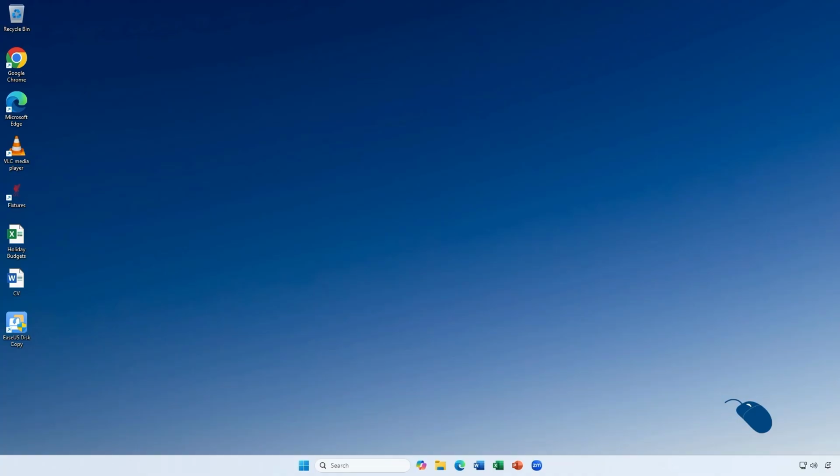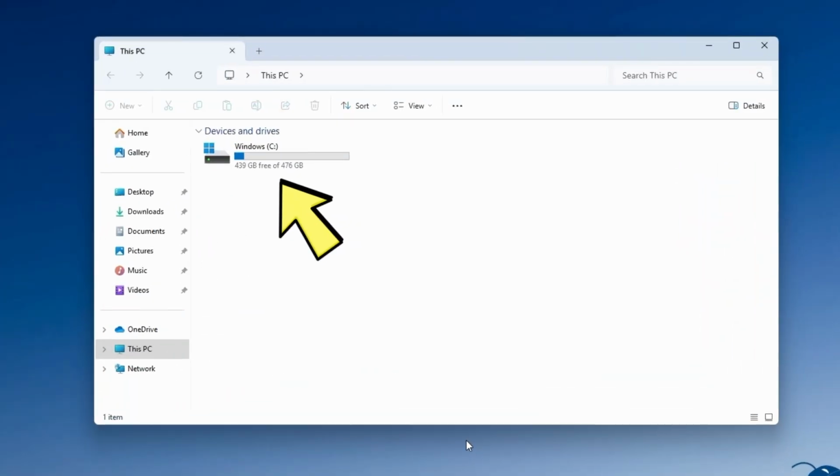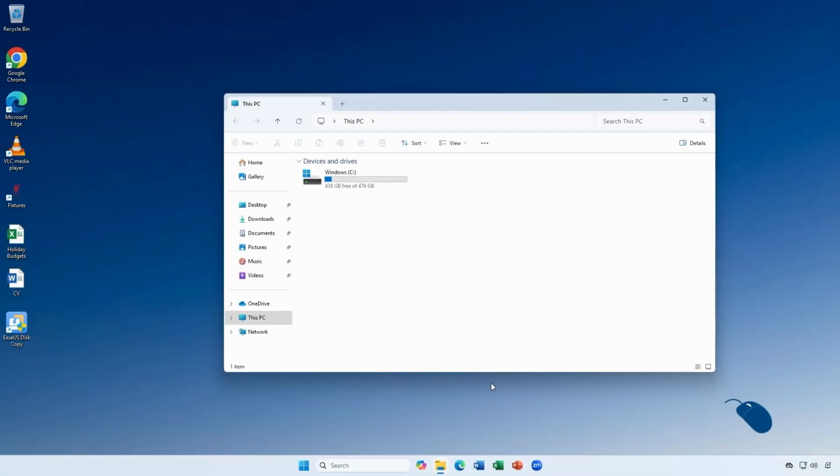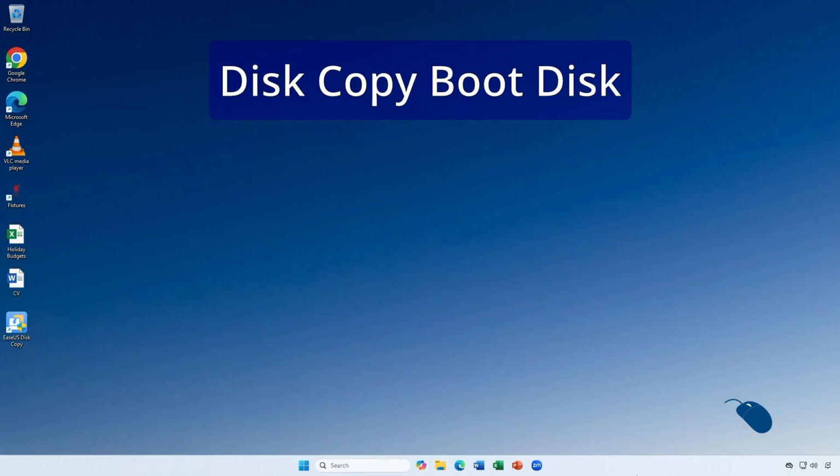I'm back at the desktop and now I'm back running on a single disk. If I open File Explorer, we can see the new 500GB NVMe drive. I've now completed the upgrade to a new disk thanks to the simplicity of EaseUS Disk Copy. There's one more thing I want to show you, and that's how to create a disk copy boot disk.